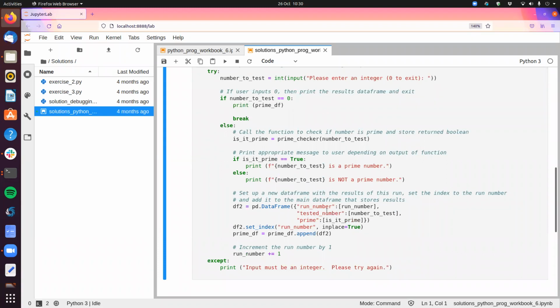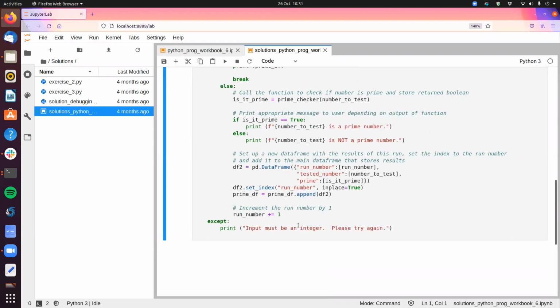So I set that up. I set the index to be the run number to match the data frame that I'm joining into. And then I add the df2, the new temporary data frame, to my main data frame, prime_df. And that will add it. So each time it'll go through, assuming they input something valid, it will add the run number, the tested number, and the prime Boolean to that data frame.